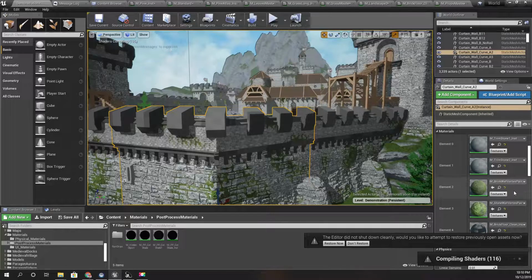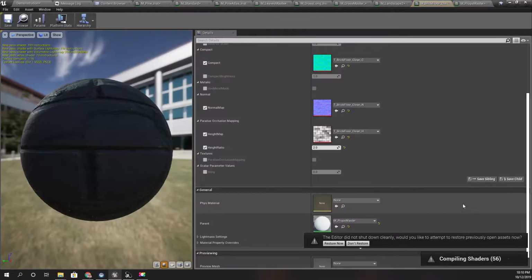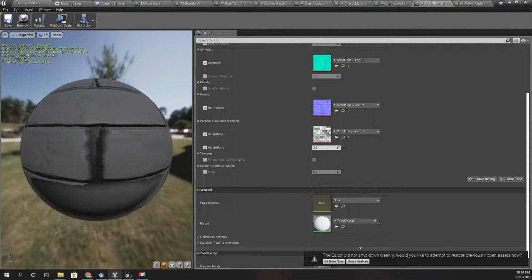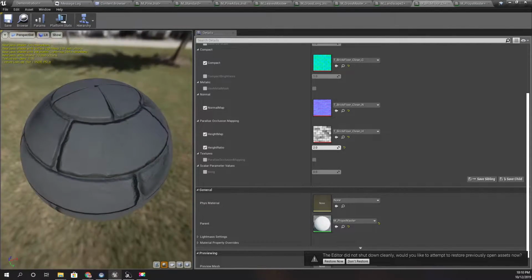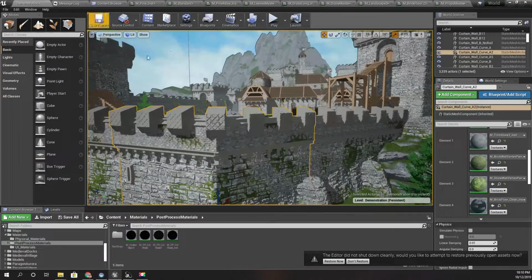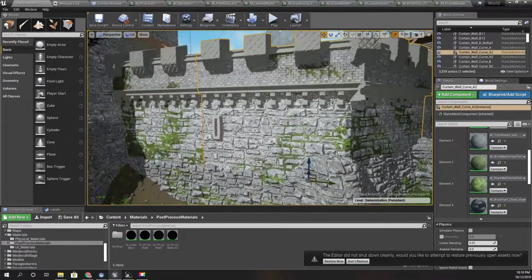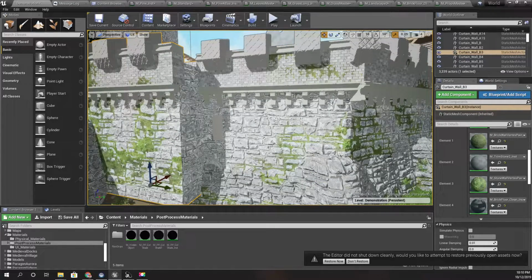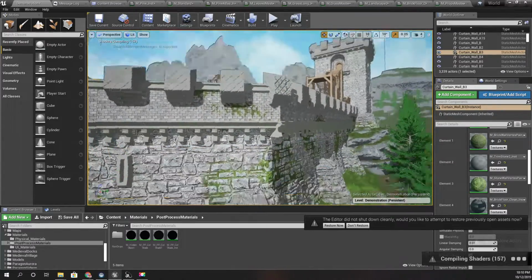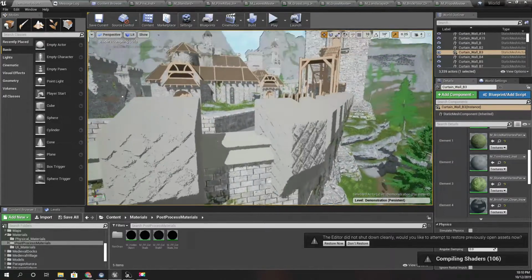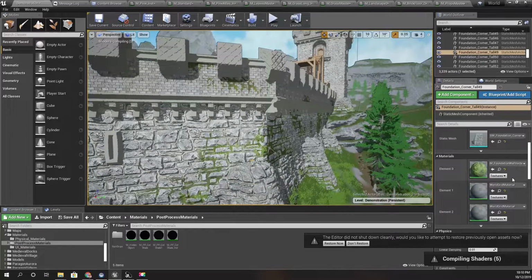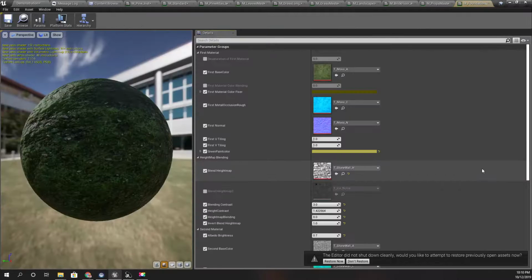Yeah, what's this one? Okay, we still have these shapes here. This one.